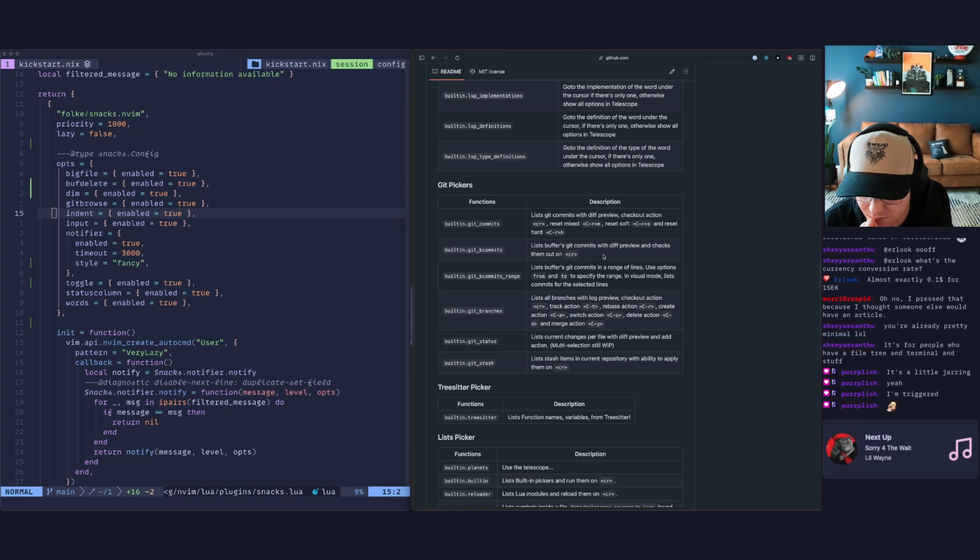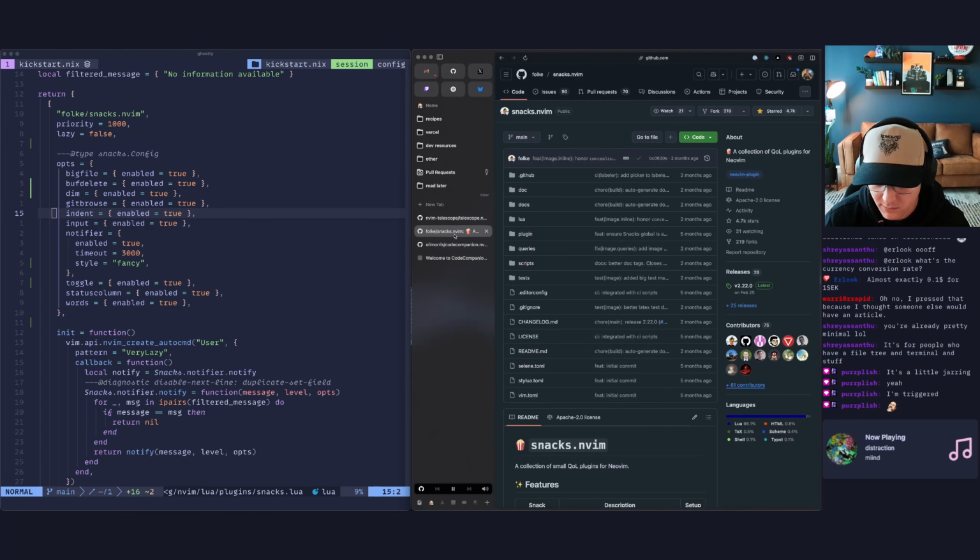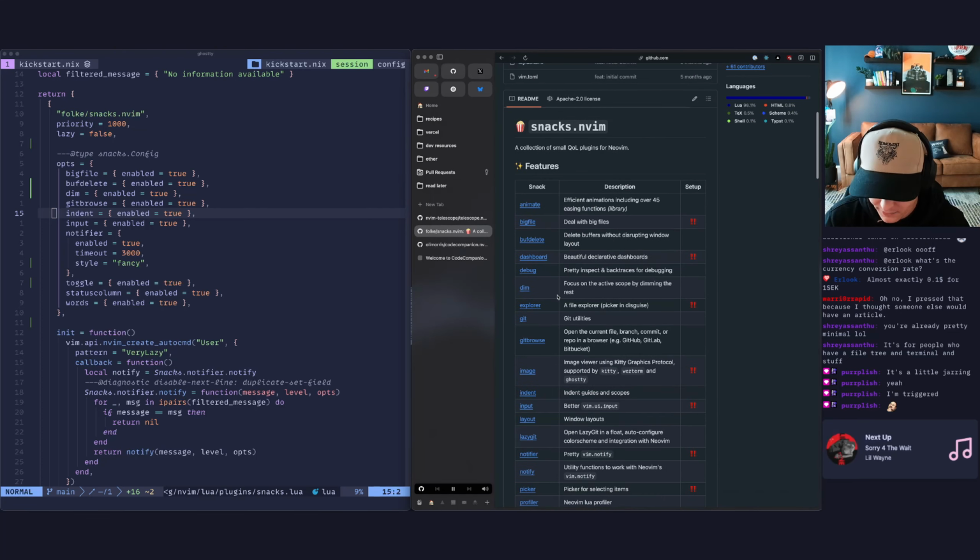List buffers, git commits with dotfiles and checks them out on control. So let's see if we can enable that one. I think we've got everything we want from snacks, for now at least.